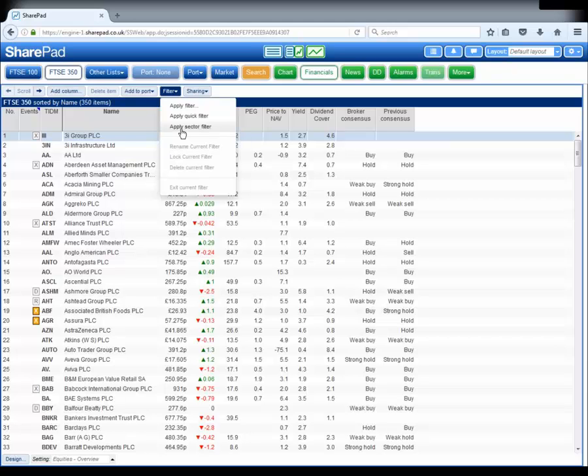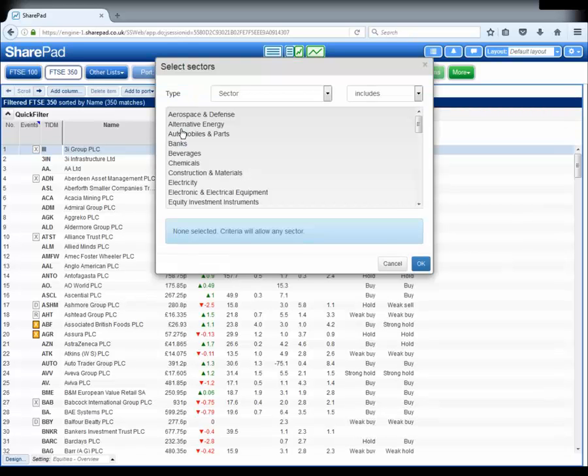So apply sector filter enables us to restrict the current list by one or more sectors. If we click on it, a dialog box opens up.